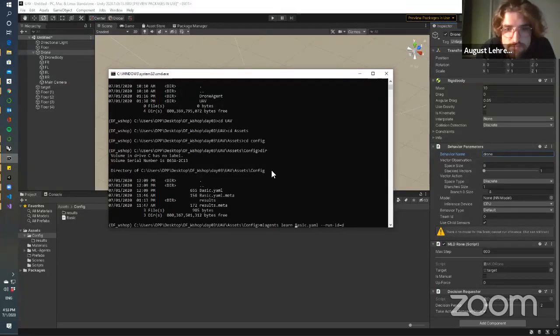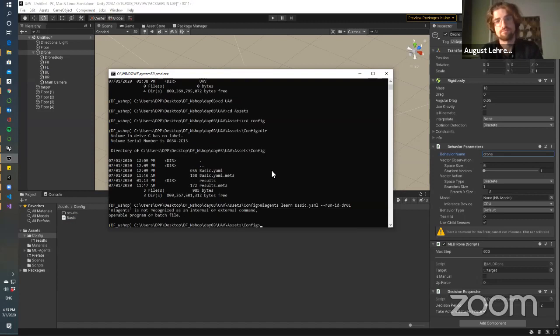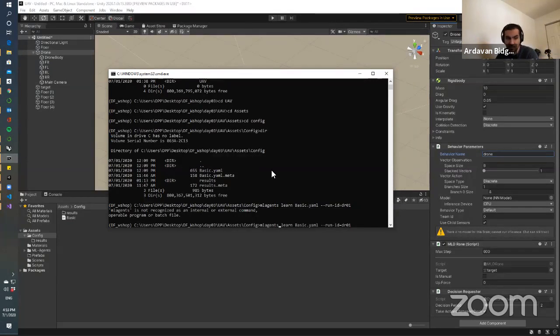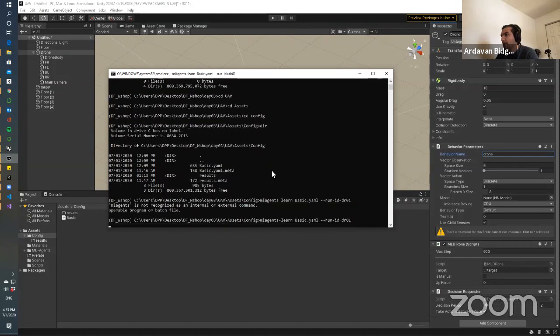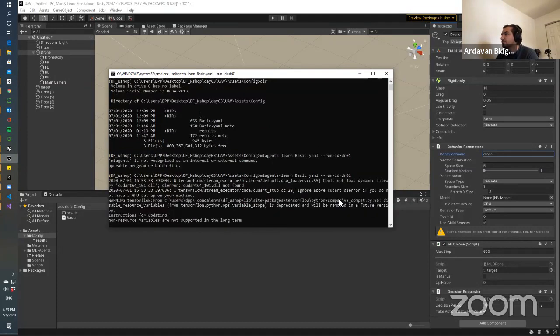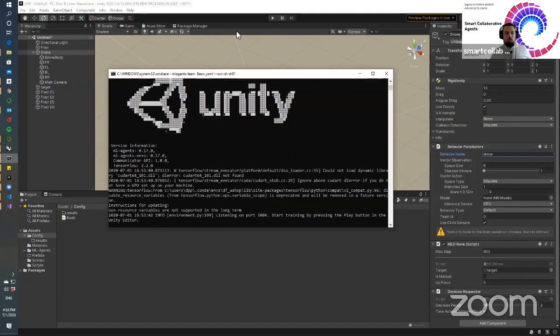Learn, thank you. Run ID, we will call this DR01. Oops, there should be a dash between ml and agents. Oh yeah, you're right. Thank you. So you see, this is working.